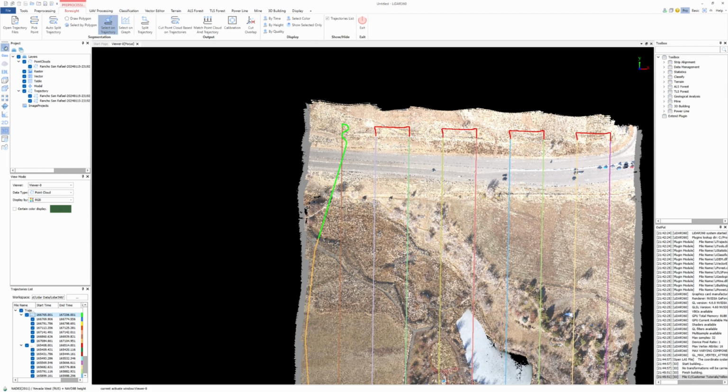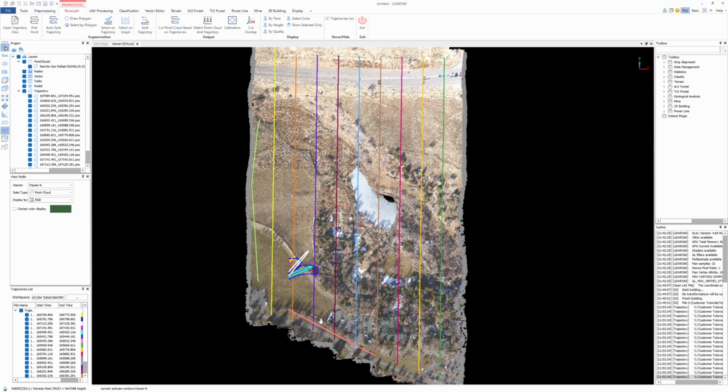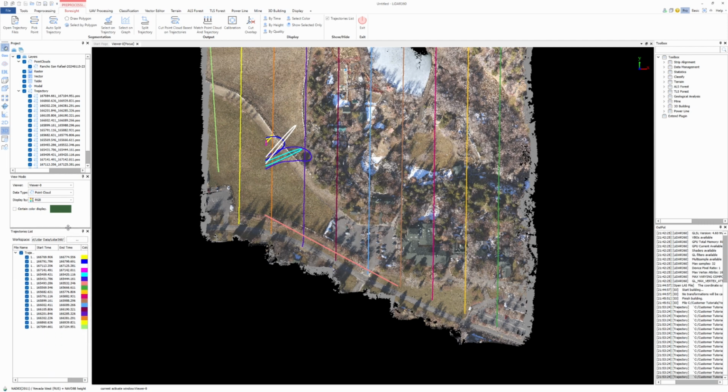Now, when I turn all of these back on, they're all selected. It's by the polygon where we drew the square here, but on this one it's just where we selected on the line at the top and bottom. Same thing here, top and bottom. Now what we're going to do is click on the option that says split trajectory, and it's going to get rid of all those extra turnaround points at the end. Because these points were inside, they were left over, but that's okay, because we're going to delete those.